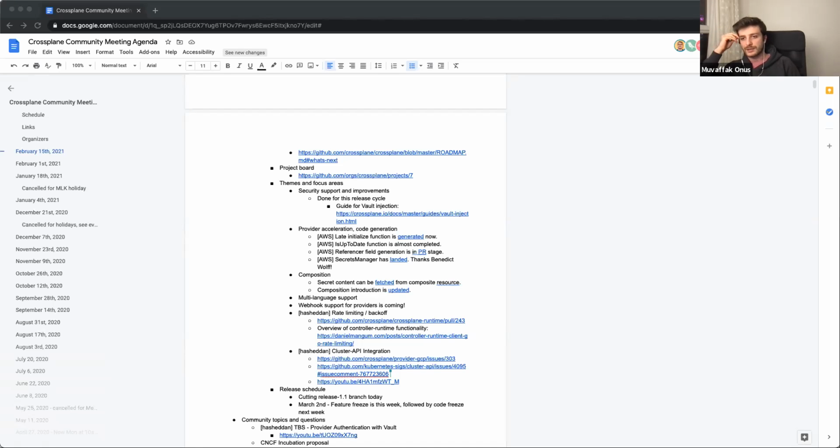And with the bidirectional patching we have, for example, you can say, hey, take the IP address from the status of this resource and patch it to the status of the composite resource. And then in the connection secret, you can use that IP address so that you're no longer tied to what the provider managed resource implementation gives you in the connection secret. You can choose any fields in your composition to be present in your final connection secret that is going to be used by the apps.